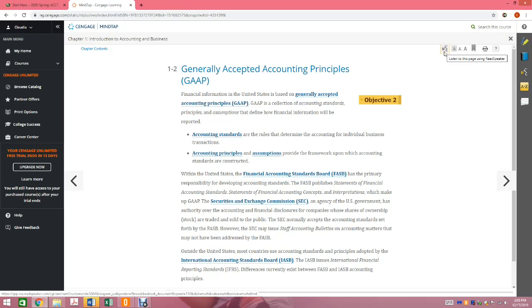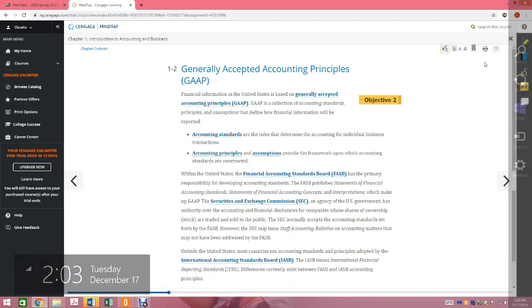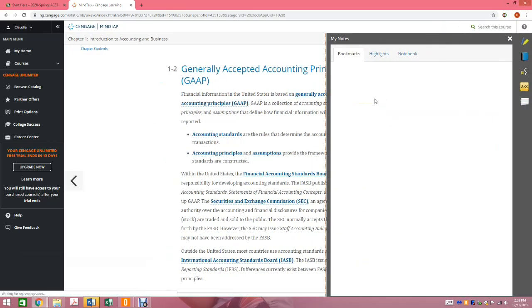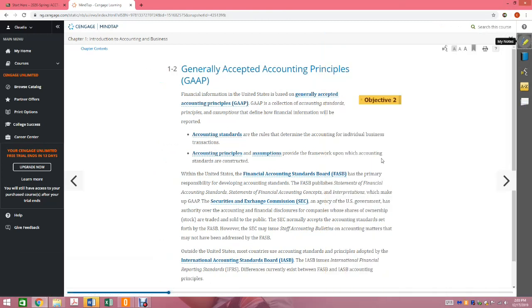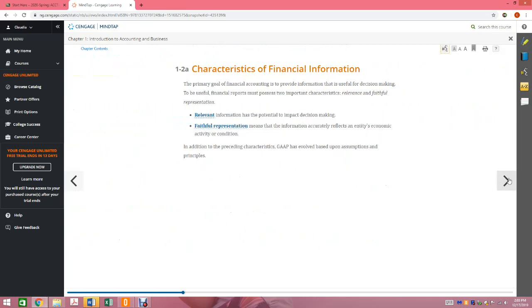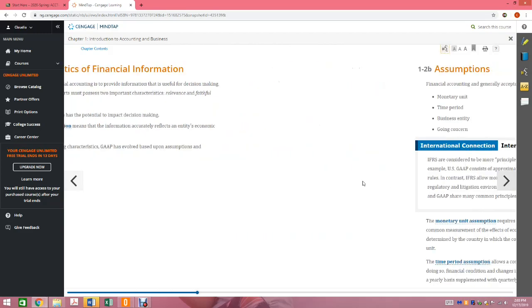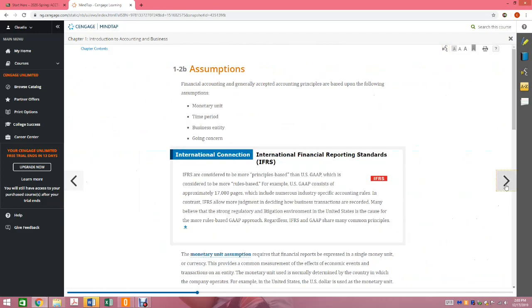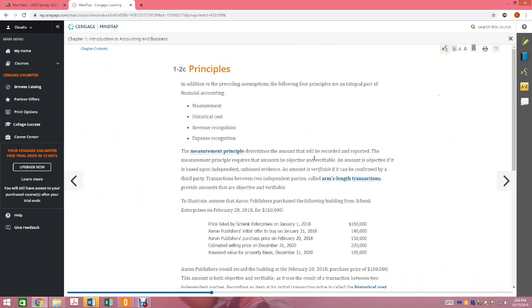There are tools here where you can highlight and keep notes. You can play with the system. There's a lot of cool features on the electronic book. But the most important of them all is to read. Make sure that we read all of the information. The arrow right here is going to take you back or forward in the book. It's going to scroll through the pages. So this is what the electronic book looks like.